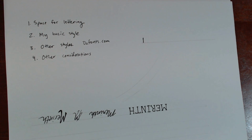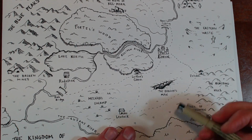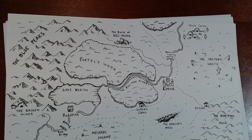Alright, part 4, other considerations, just some things to think about, and that is kind of classification represented in your typeface, in your font, in your lettering. What I mean by that is you might decide, for example, that all of your towns, like in this one right here, are going to start with a capital but then be lowercase, right? So all of my smaller towns and my bridges, for that matter, are not all caps. And then my big city, I even made the E a little bit bigger and darker just to represent that it's a really important place. And then most of the other things I just did all caps. And some of them I wasn't even that consistent. I should probably go back and fix up some of it. But yeah, you get the idea here.